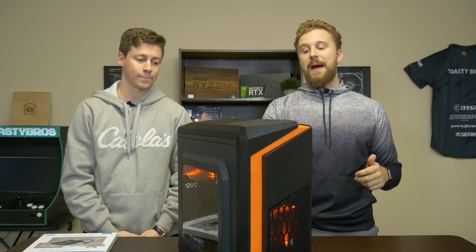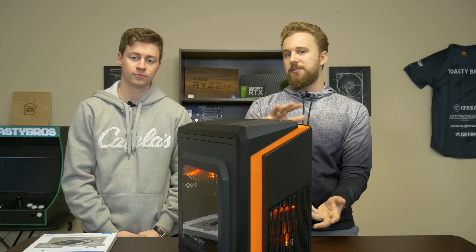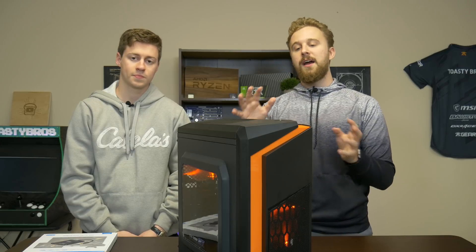Another thing is the power supply — there's a 300-watt power supply which is more than enough for this system. But if you want this to be way more upgradable to put something like an RX 580 or 570 in it, you may want to get a 450 or 500-watt power supply. We'll leave options down below. Just a suggestion if you plan on using this as a main PC at some point.